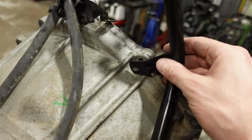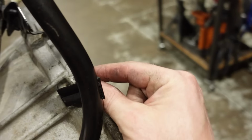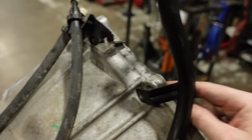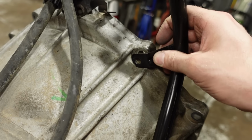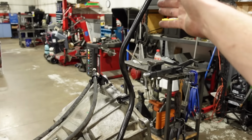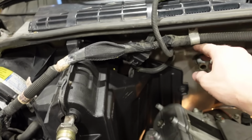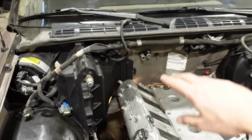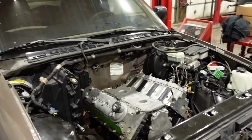And the reason that's important, or we need the bracket rather, is because this hole is not tapped into the block on an LS. So that little aluminum bracket just bolts up to the back of the head and gives us a spot to install the dipstick. And I wanted to run the S10 dipstick just because it fits the firewall and it'll pop out. I think it comes out just right here. So that'll give us plenty of room around the truck intake and the eventuality of a supercharger. So let's get that converter installed.